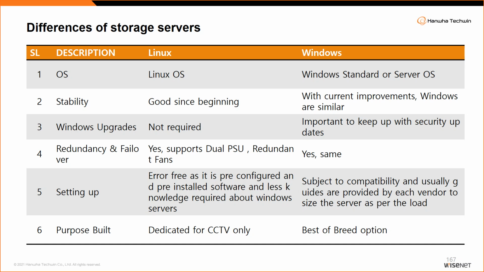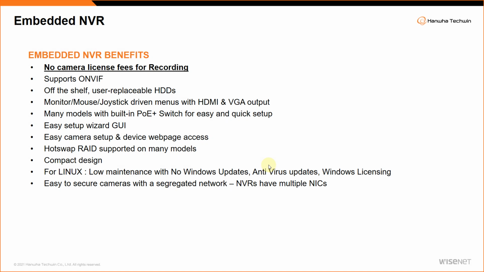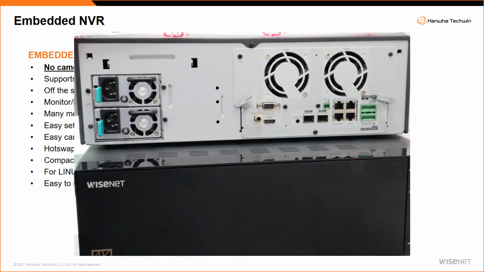There are definitely many projects that will have different branch offices. In the branch offices, it will not make sense for you to buy a server for maybe 20 cameras or even 50 cameras, install and check everything and all that. Maybe you have 4 cameras in some branches. There you can use NVR. It's all pre-configured, plug and play, quickly finish installation and move to the next site.